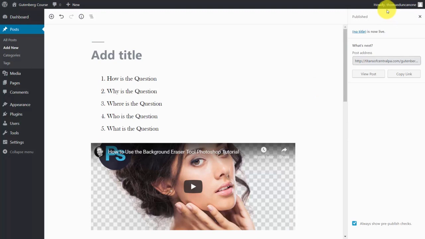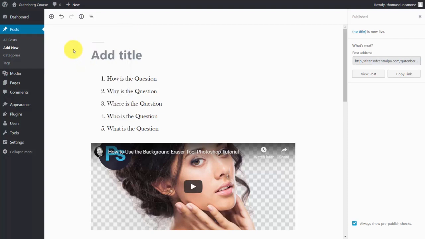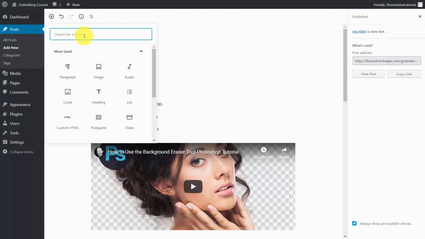In order to edit your site, one of the things you can do is go to your block navigation. And if you have been faithful to build your site by placing things inside of different blocks, you can then go back to that block and edit it according to how you feel it looks on your site. Now obviously we've gone through only a few of the block options that you have.